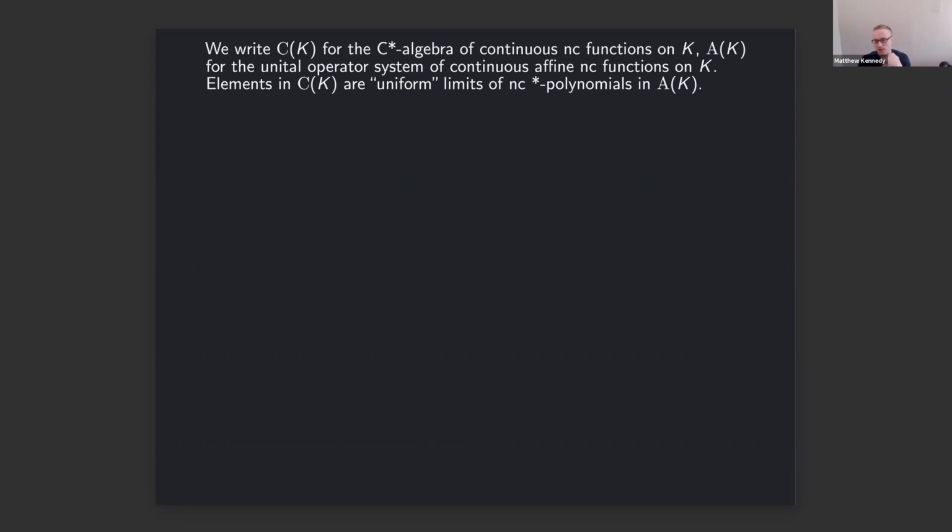So there's a question: are these coefficients alpha I in these NC convex combinations, are they related to Kraus operators in quantum information theory for quantum channels? And the answer is yes, absolutely. Those are examples of taking NC convex combinations of, if you like, maps or completely positive maps.